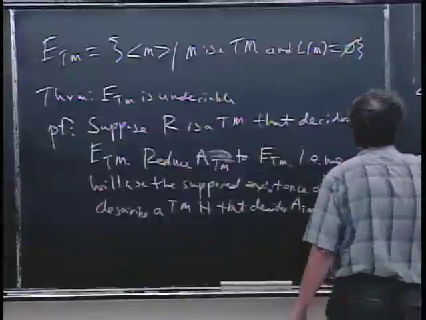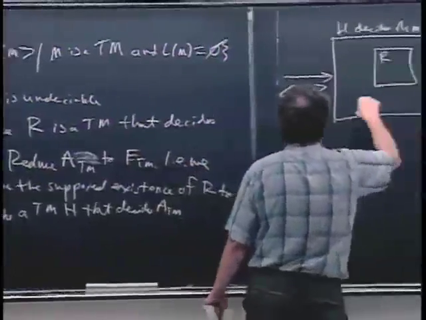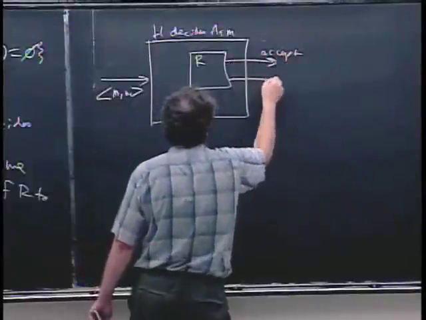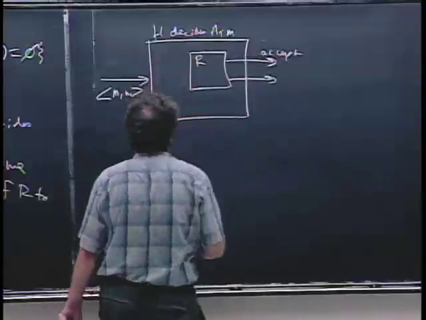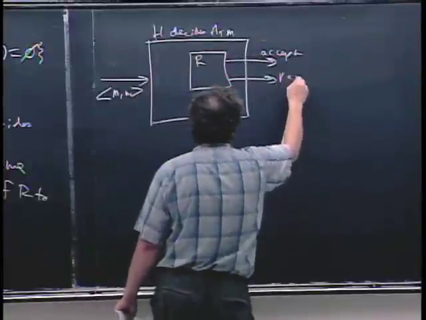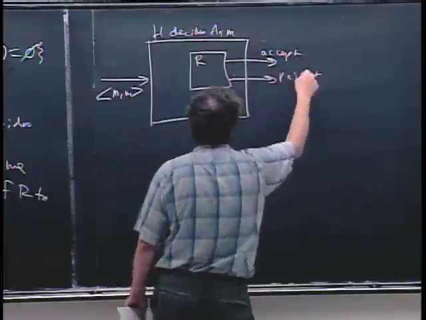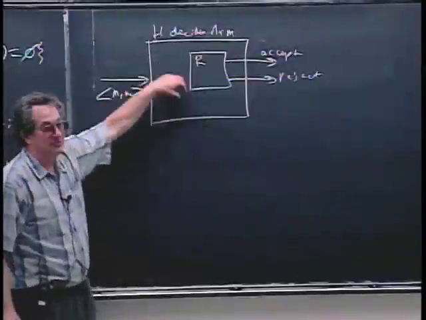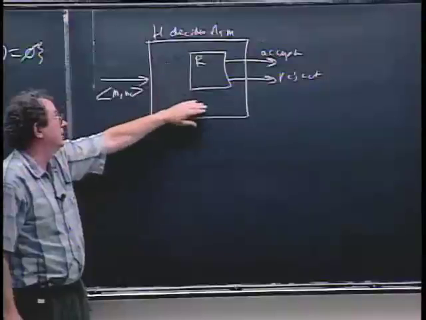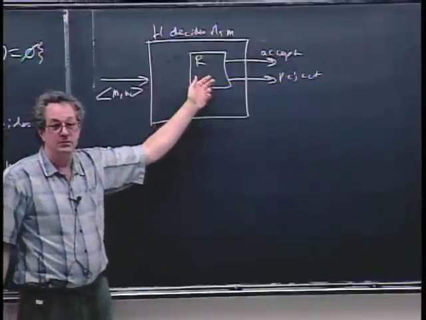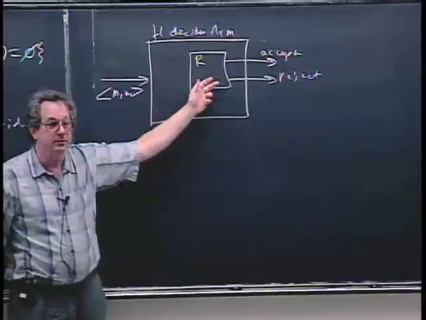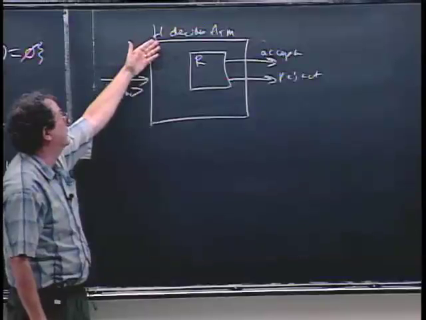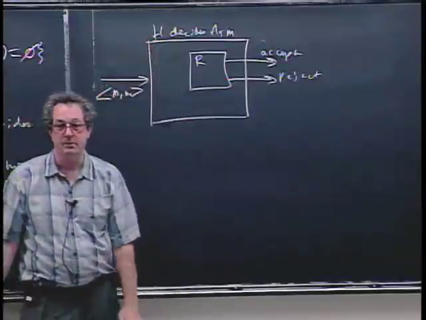And now we want to put in all the other innards in here so that an accept out of R is an accept for MW, and a reject out of R is a reject for MW. So all that's left is to fill in this other stuff here. Okay, what actually goes on in here so that we can use this supposed R to do this wondrous thing, creating a Turing machine H that decides ATM. Okay, so that's the heart.